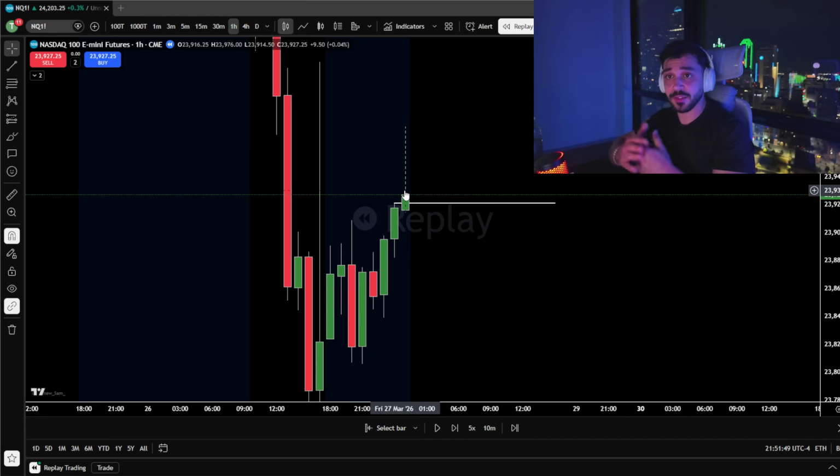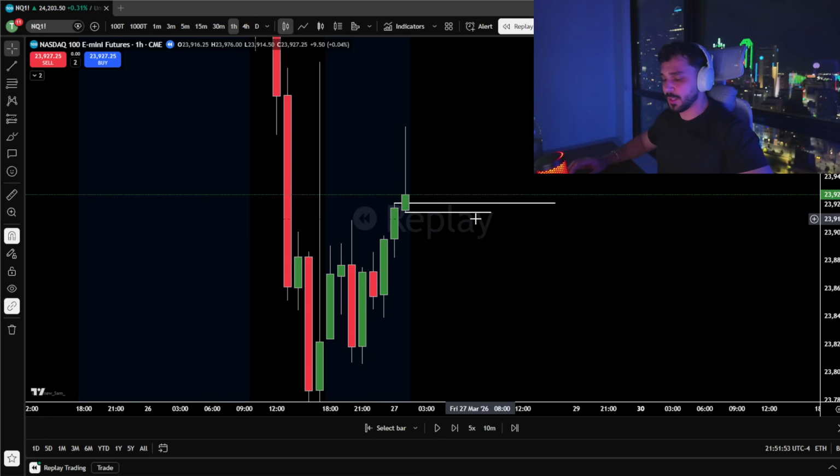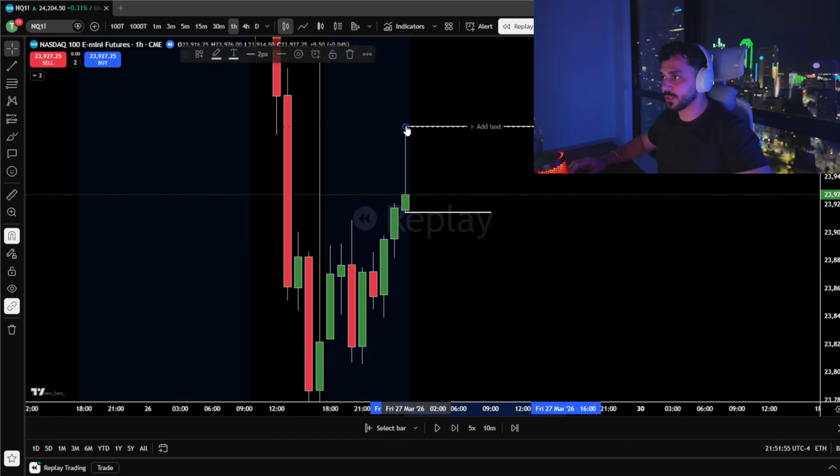It tells us that sellers are now in control and we want to see the next candle break to the downside, which is right here. Now, obviously, we will draw out this low. We'll draw out this candle's high right over here. And we will wait for price action to give us a signal for an entry into a short or long.